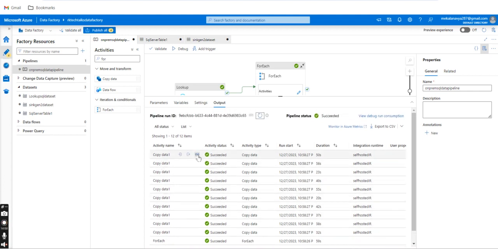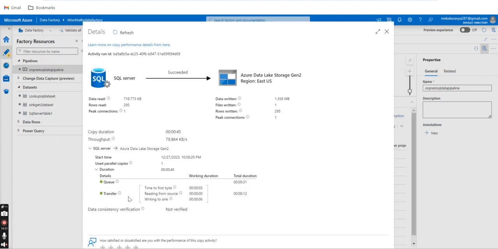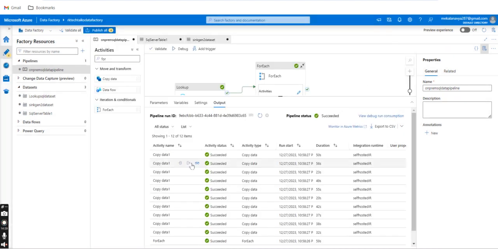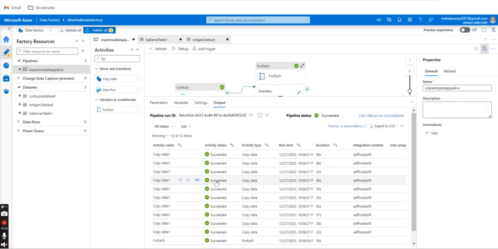If you click on this icon, you can see that the data succeeded in copying from SQL Server to Azure Data Lake Storage Gen2. You can see the data read volume, number of KBs, number of rows read and rows written, and the copy duration. Some metrics show how long the activity ran for that particular table, and similarly for the second table.